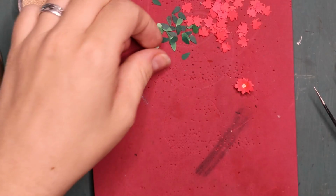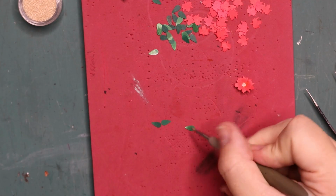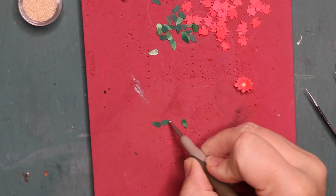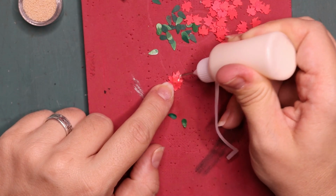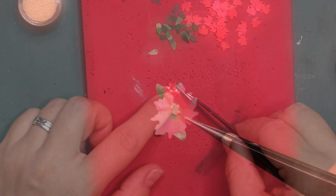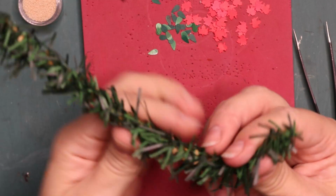Once that is dry, you can take a couple of petals. I normally do 3, and then with a ball tool, you curve them. Then you turn over your flower, you put on 3 dots of glue, and then you place on the leaves. And I just need to make a whole bunch of them now, because I want to make my own wreath.